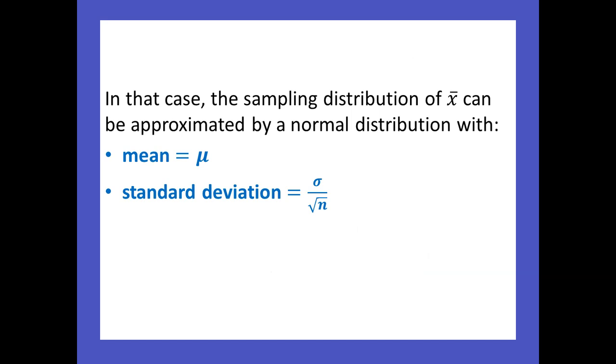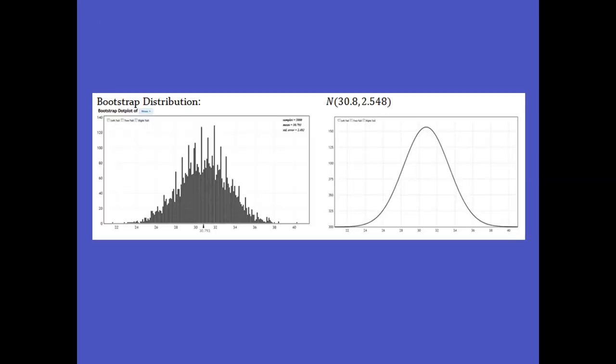Watch out for that standard deviation of the sampling distribution. It's really easy to forget that square root of n if you're not used to doing this. That's a very common mistake here, so watch out for that. These two pictures, just like how there were pictures like this with a single proportion, are supposed to illustrate that this actually does work. The graph on the right looks like a smoothed out version of the one on the left, and that's the point of having these pictures in here.